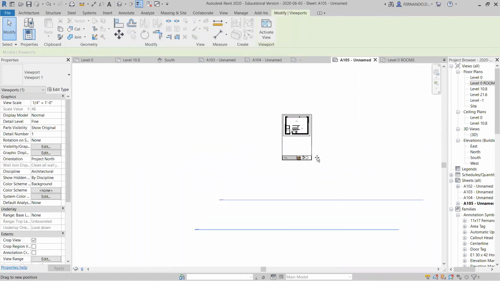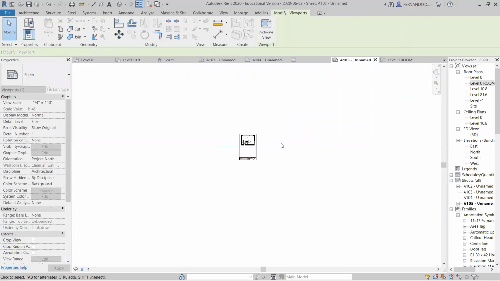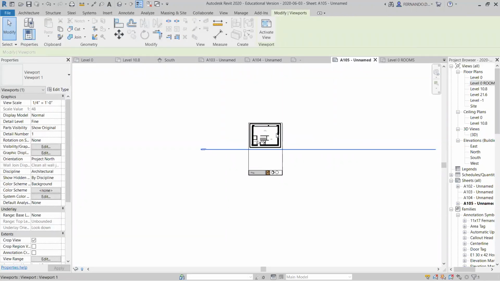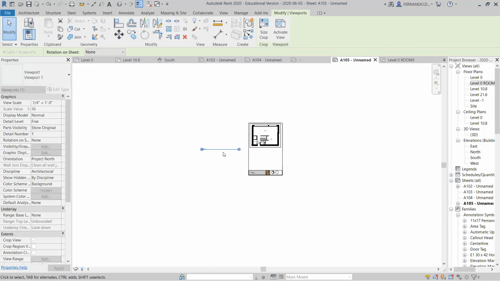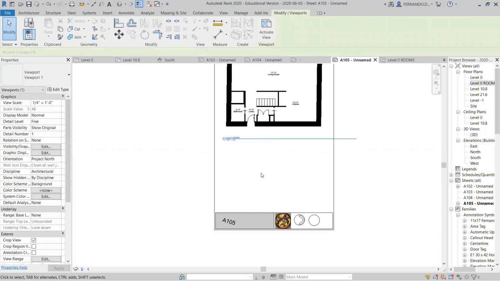Working with titles, I want this to be just below the drawing. If I click on the title, I can move it. But if I want to make it smaller, I have to click on the drawing and then I can drag this here. I've never understood why it works this way, but this is it.